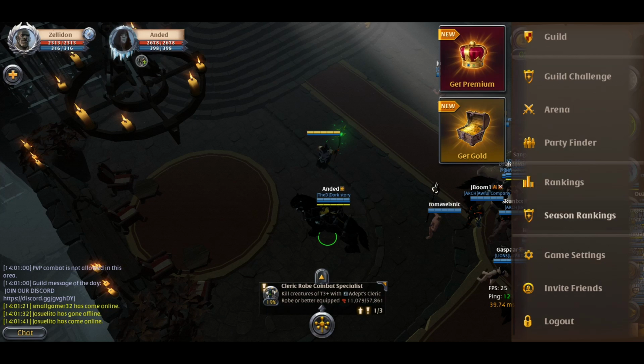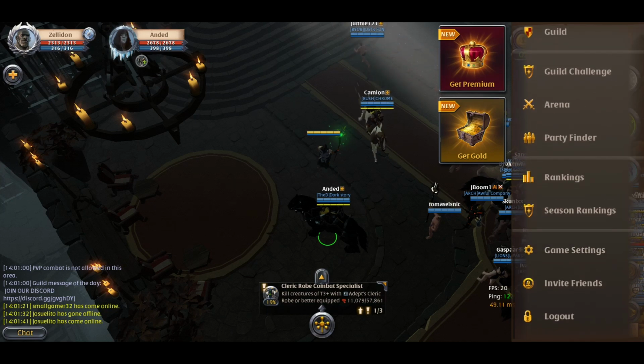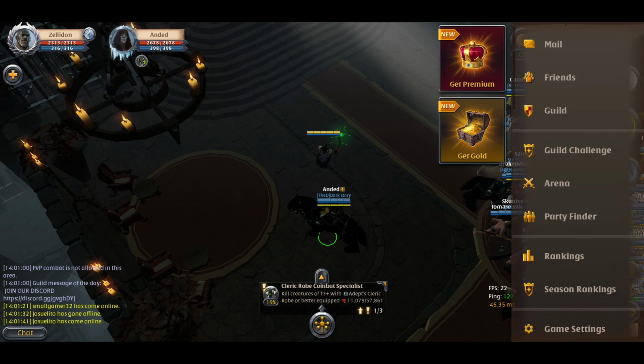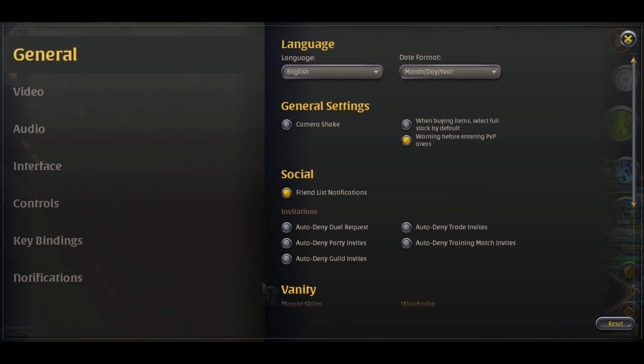Here's where you find all your settings and stuff in this top right button over here. Let's go ahead and look through the game settings real quick. All right, general settings looks pretty much the same. I don't see anything really new here.